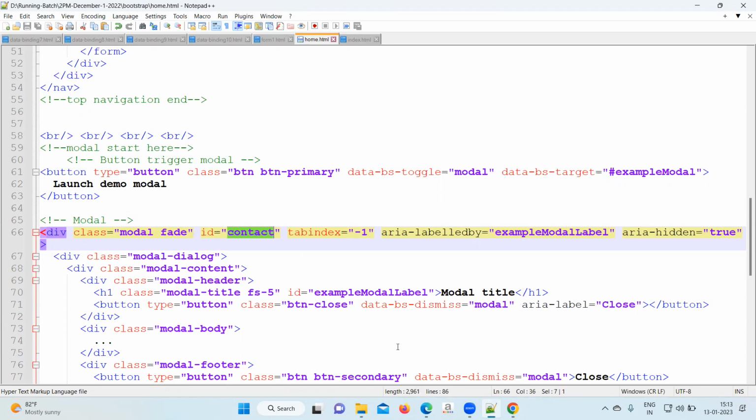After that again, here example model is written. So this contact is the ID. Here hash represents the ID, and that ID name will come.